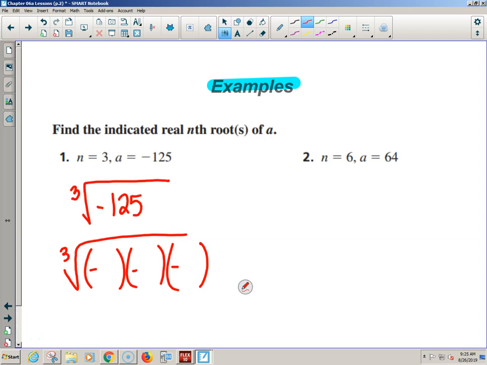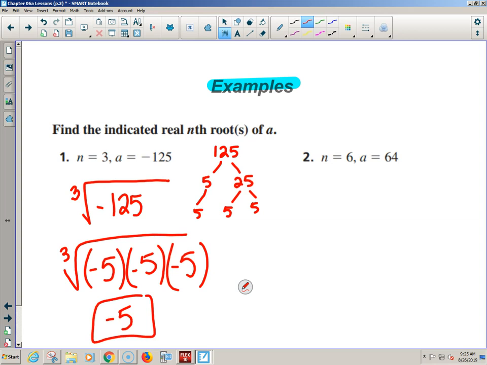Now, we could throw a 1 in there. 1 times 1 times 1 is still 1. That's way too small. We could throw a 2 in there. 2 times 2 is 4. 4 times 2 is 8. I think there are a few of you that see this 125, and if you were doing the factoring tree, I bet that you would divide it by 5 and realize there's a 25 left over. And then if you keep dividing 25 by 5, what ends up being the cubed root? If we're just looking for a group of 3, negative 5. Do you see how when we find that group, the radical leaves and we're left with that final answer? Yes.